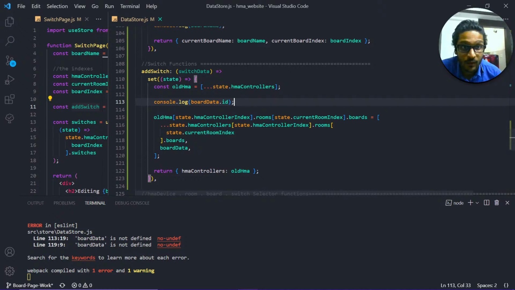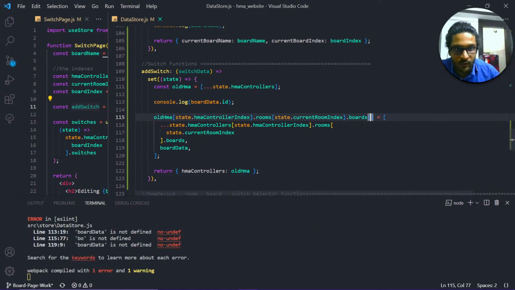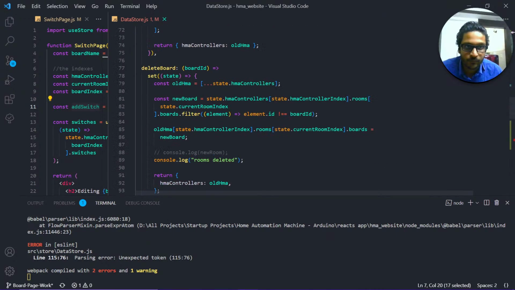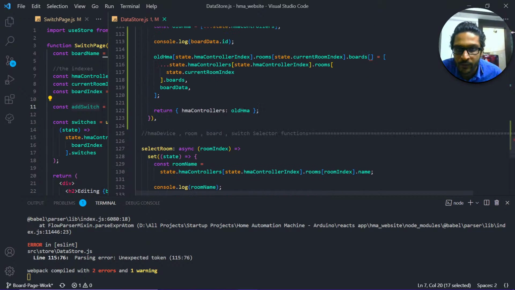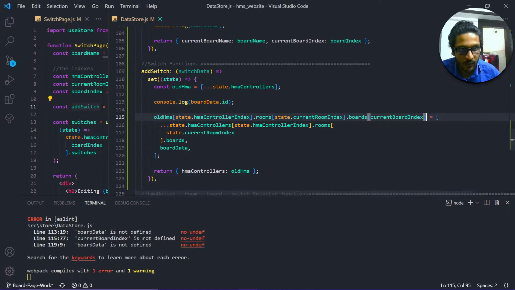Now the boards, and in the boards we are obviously gonna go to board index. So what is it? Current board index. Where are we? Current board index. Then switches.